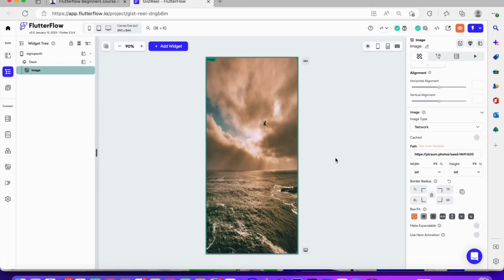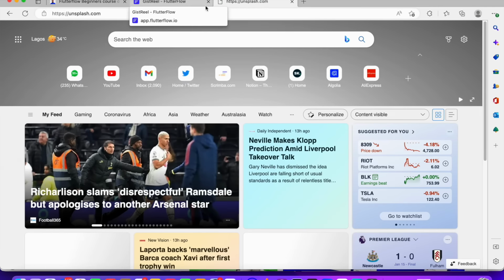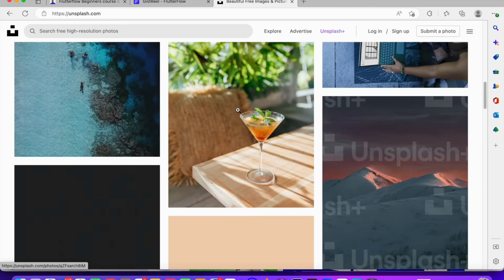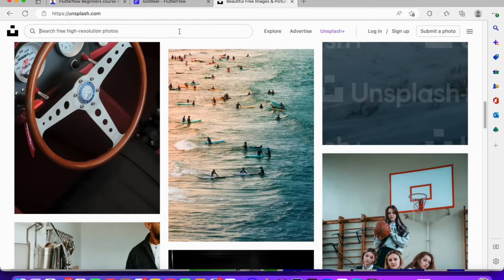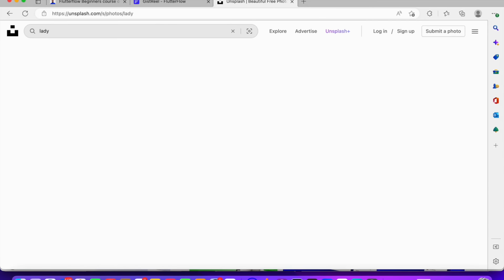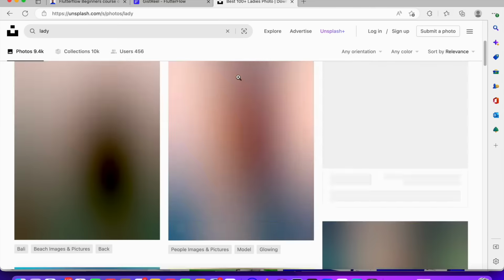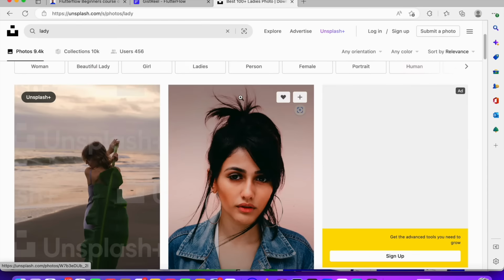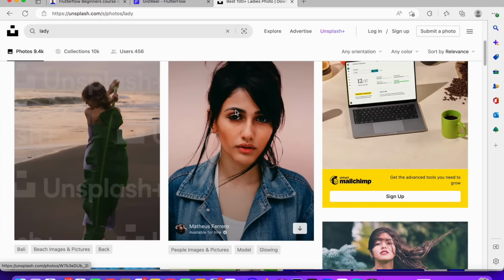If you're wondering where I'm getting the image from, it's the FlutterFlow API. FlutterFlow is getting the image by itself, so I'm not really doing anything. But you can use your own image simply by going to a place like Unsplash, collecting your own image, and looking for a vertical image. So this is a vertical image. Let me look for an image of a lady, since we are doing things that have to do with a blog. Ladies love to read blogs a lot. I don't know if guys do, but I know ladies do. So I'm going to use this picture of this lady.